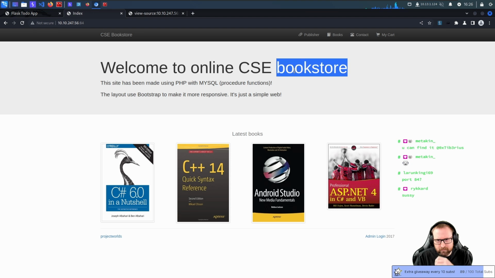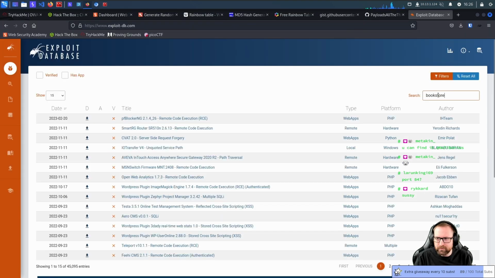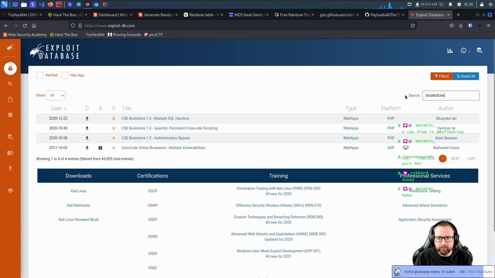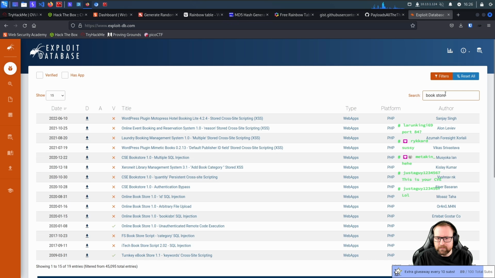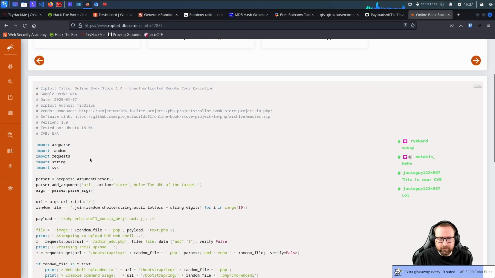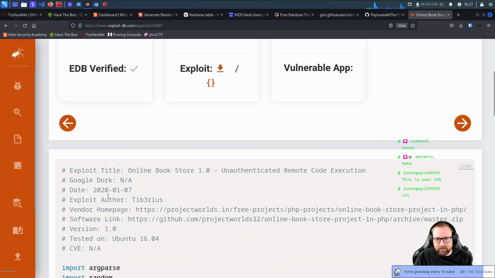I'm pretty sure. Let's just Google bookstore in exploit DB. Is it just bookstore online bookstore? I think this is it. I think a really, really intelligent person wrote this one.